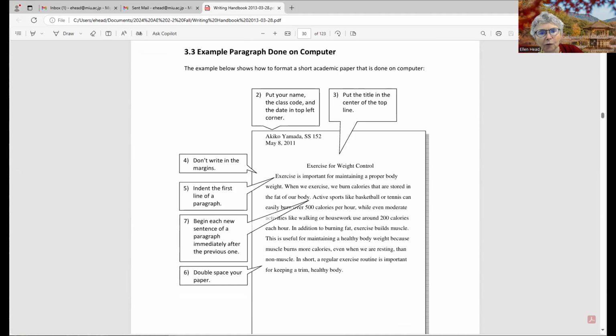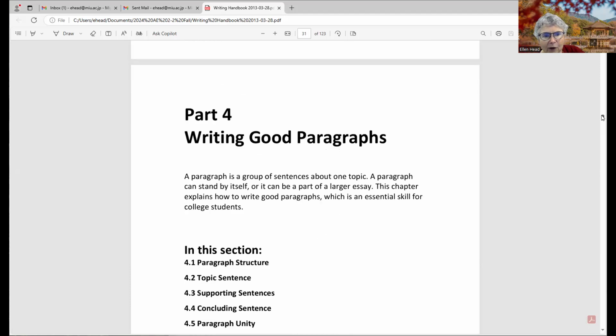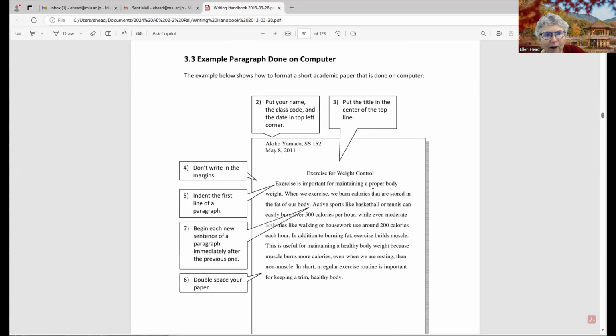So here's an example paragraph done on computer, and it's very similar. The name is at the top with her student number. Then she's got May the 8th, 2011, and she's got the title. I think you should also put the class name. So if you can put Academic Writing 2, that's also very helpful. And if the assignment is connected to your textbook, you might want to put Ready to Write page something, which is related to the assignment in the textbook as well, and then put the title. And the title for your composition is going to be A Memorable Day. So that's about layout from the MIU handbook, and I hope that's helpful.